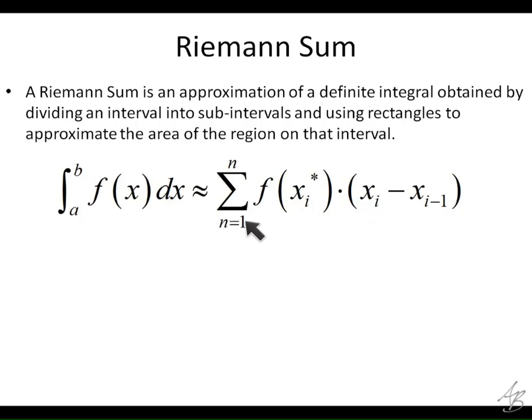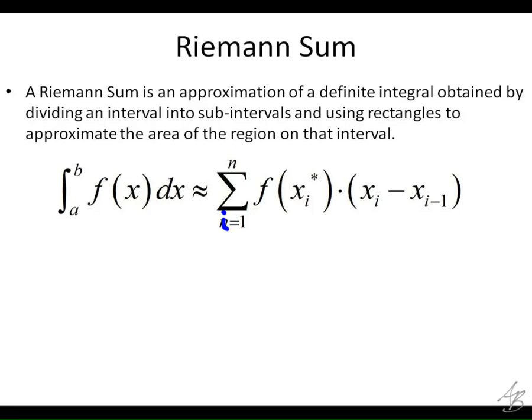So let's talk about the terminology here. If n is going from 1 to, this should be an i here. I mostly just need to say this so that when I use the term Riemann sum, you have a clue as to what I'm talking about. This is a formula that we've used in two different ways already.